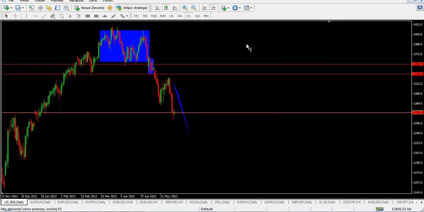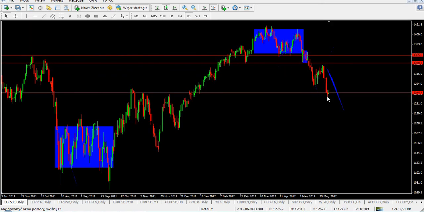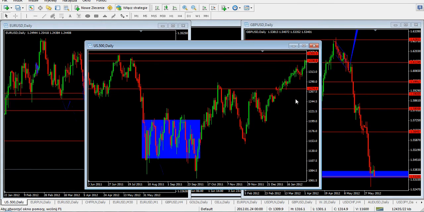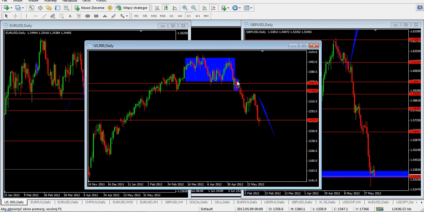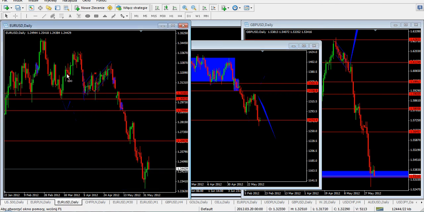That is telling us that the indices, the stocks, were chosen as the second place to put those selling positions on the right side of the market. And it also means that the currencies are probably driving the indices market to the downside. That means that S&P 500 is driven by the falling currencies into the downtrend. That's why the move is much smaller than what we are looking at right now in the currencies.